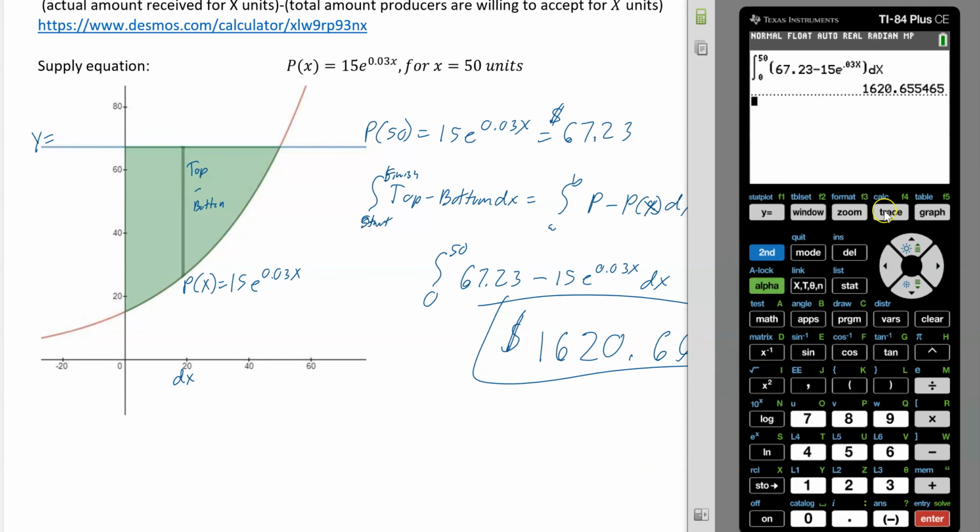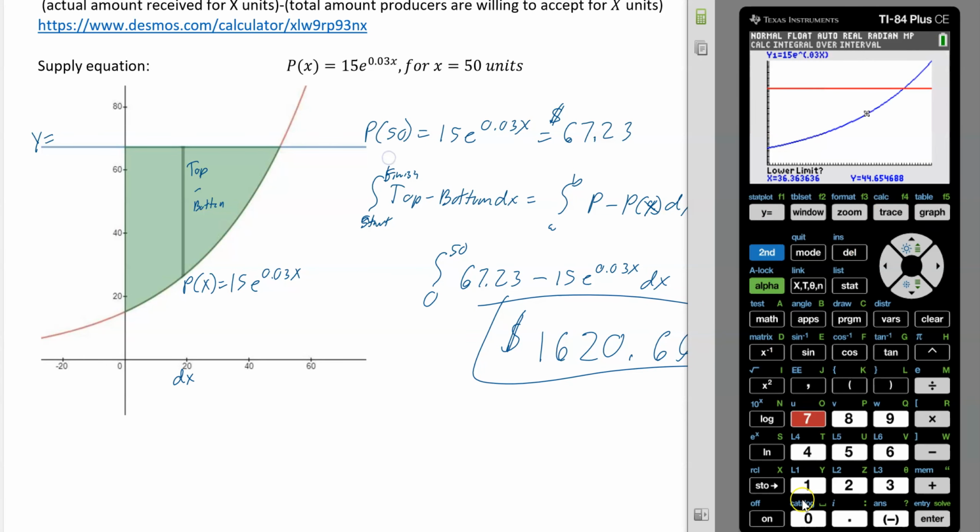Now we can also use again the calculator in our graphing function. So if we go second trace, and we're going to go number 7, we're going to select the red because we want that on top, and it's 0. Enter, 50, enter, and then it will shade all the way to here. And then we mark that down. So 3361.5.